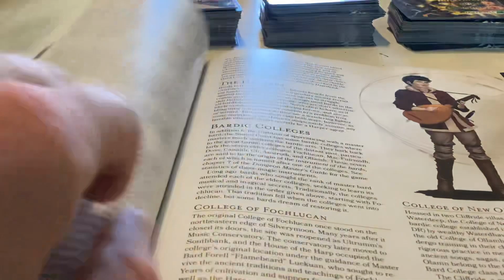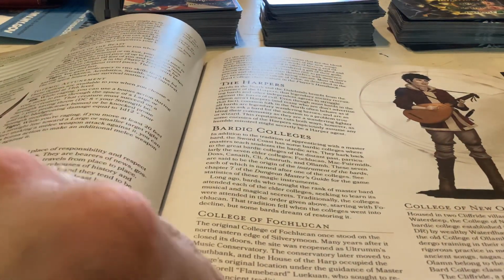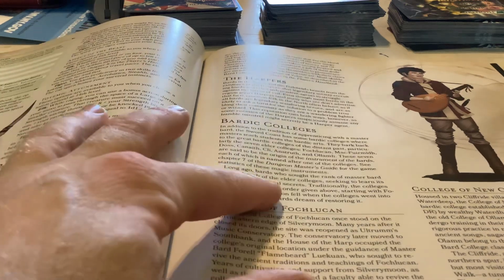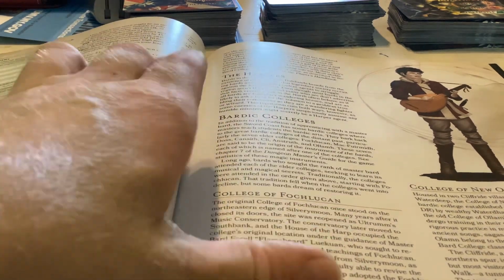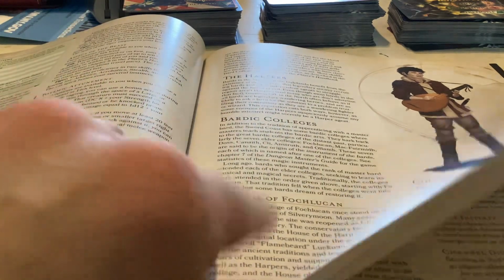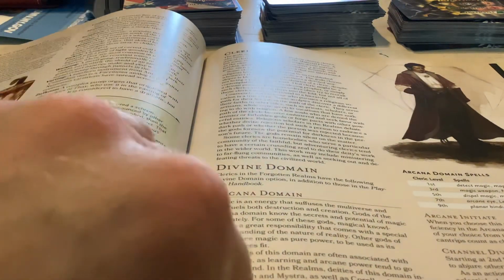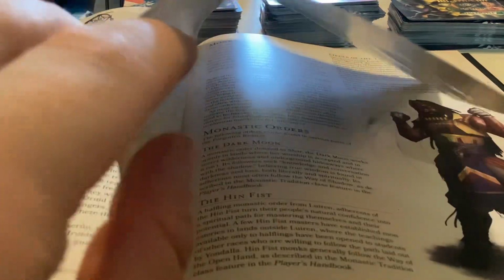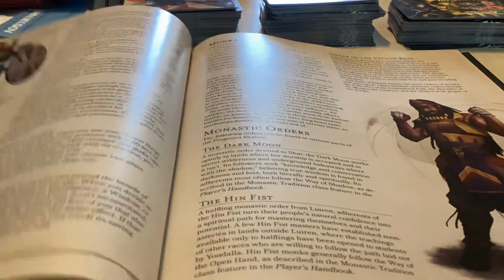So then chapter 4, as you can see, gets into the actual classes and gives you ideas, for instance right here the bards, and gives you ideas on how to do bardic colleges and organizations like the Harpers that I mentioned, that you can delve into. So it gives you more in-depth character options, not just for the races that I mentioned earlier, but also for your classes as well.